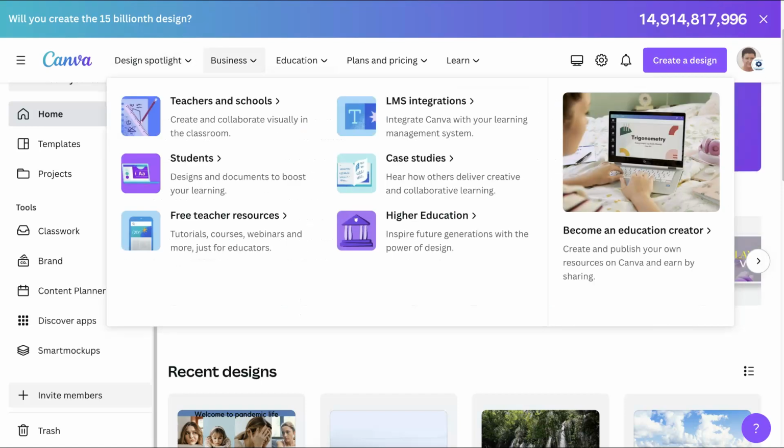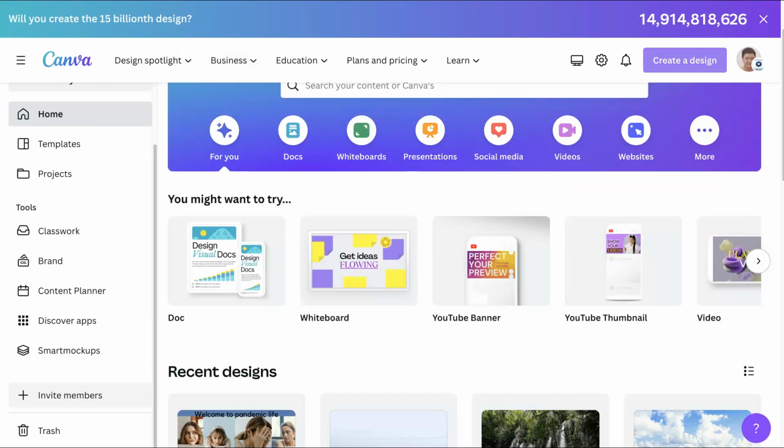Today we're going to look at Canva and how you can create a design using audio and video, your voice and your camera. So let's get started. First of all, we're going to go into Canva. If you don't have an education account, let me know. Maybe you can join mine. That would be great. So I'm going to go into create a design over there, click on it.